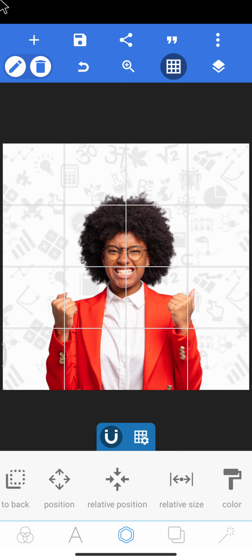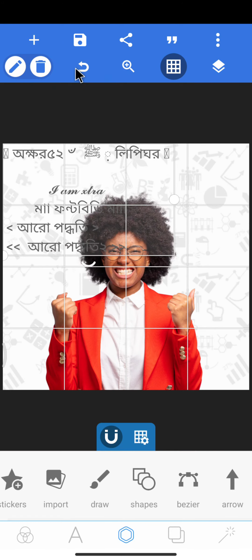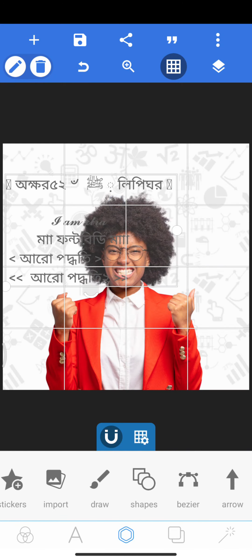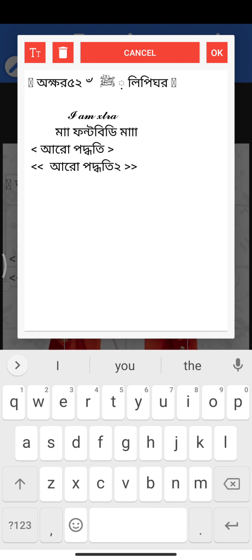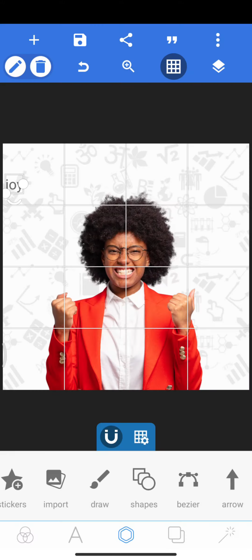Okay, so again, we're going to come here, this is where you import things. You're going to type in text, and now you're going to double tap on this text. It's just double tap. It's going to open the edit panel. Then in order to delete everything at once, you're going to click on this and everything is gone. And the next thing you're going to do is to type in the word joy and click OK.